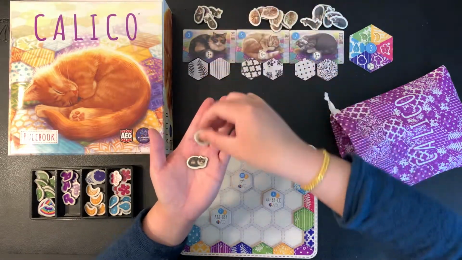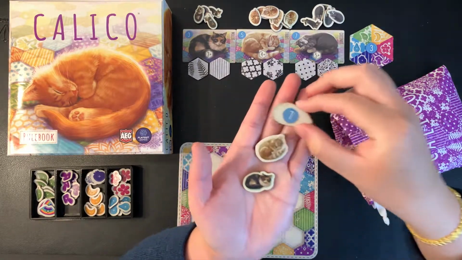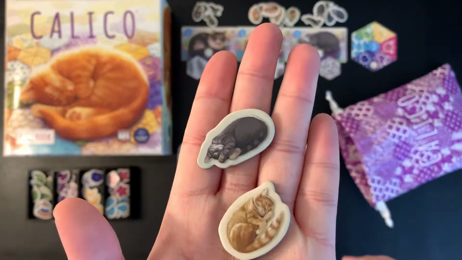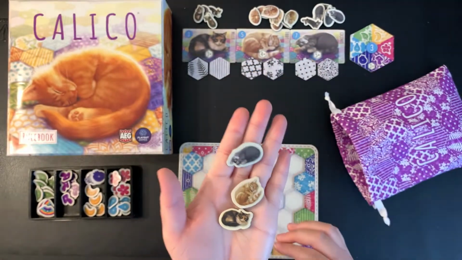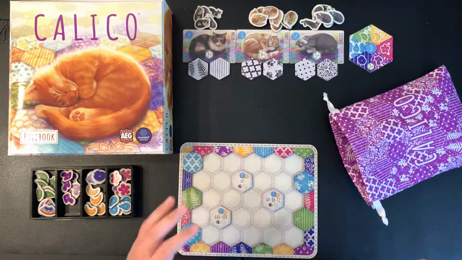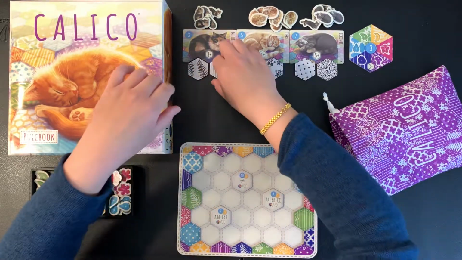I do want to show you how cute these cats are. So these are the cats that have point values on the back. So this does say 7, and this is worth 7. So these are the cute cats. I hope you can see them pretty clear. Very adorable. I'll put them back.